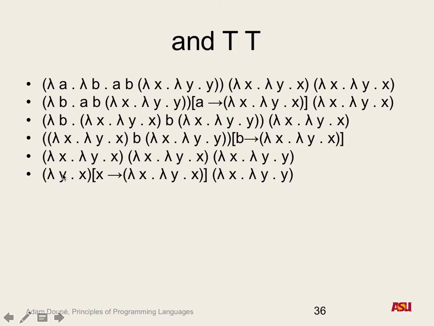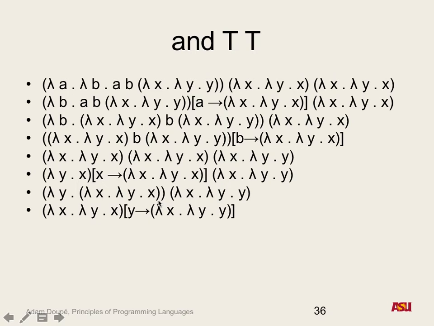And so do I have to worry about this y? I would ask the question, are there any free y's in what I'm replacing? No, it's a combinator. It has only bound variables. We don't have to worry about that at all. So that's going to replace this x with this lambda x dot lambda y dot x. So now we're at this intermediate state where we have lambda y dot lambda x dot lambda y dot x, but that's fine, because now we can do one more application and replace inside this body all free y's with lambda x dot lambda y dot y. Are there any free y's? No, so it goes away. And we're left with this, and what's this? True. So we just did a Boolean operation using functions, and only functions, and no functions with no names.